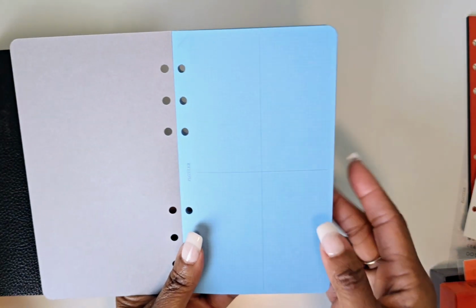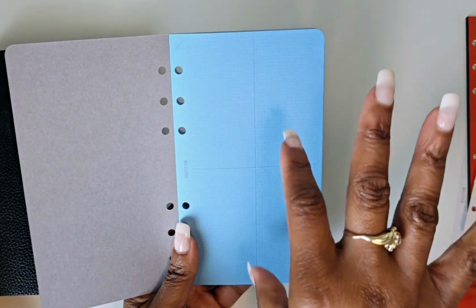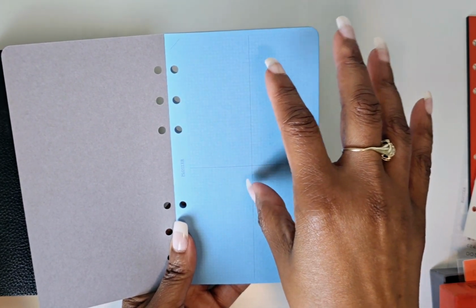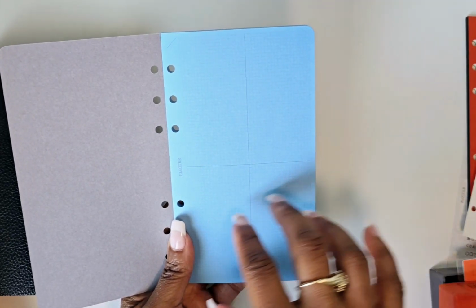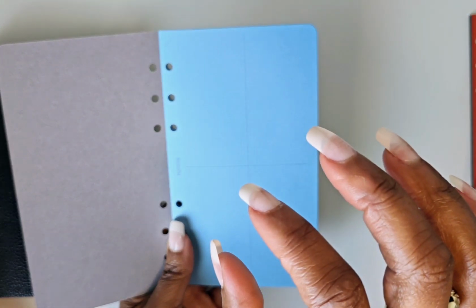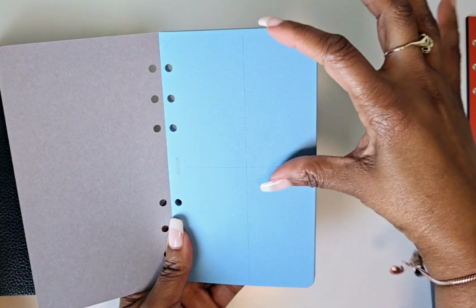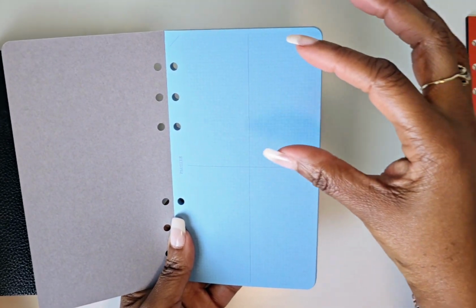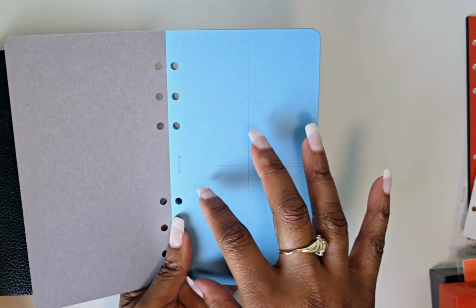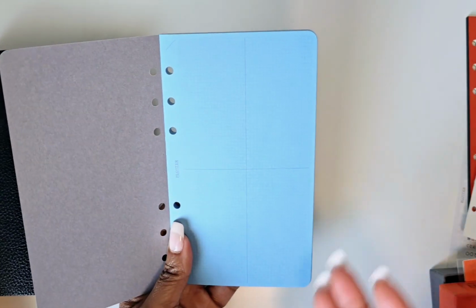So if you've been in the planner community long enough, you can use the four quadrant type of planning. So it's divided like, gosh, I'm trying to remember, most important, important, delegate, whatever. You can use that type of planning to list things to go in the individual boxes and then go back and say, okay, these are things I must get done. These are things I can talk to a colleague about and delegate. This is important, but I don't need to actually get it done maybe at the beginning of the week, but it is important to get done this week. And then these things, I don't really need to do. You know, so you can use it kind of like when you're doing your brain dump.